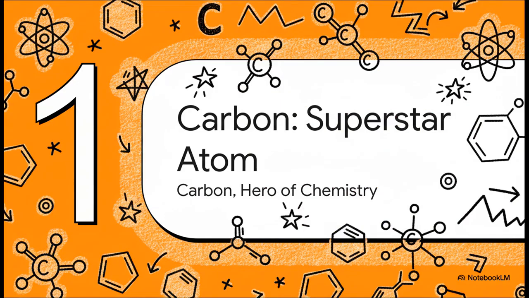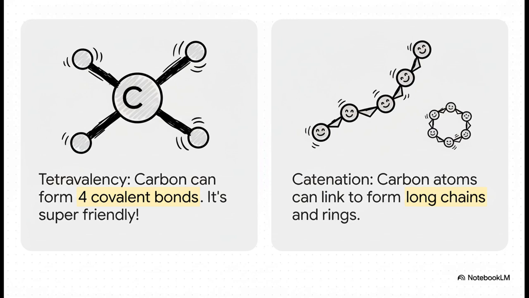Okay, first things first. The whole entire world of organic chemistry, it's all about one element. Just one, and that's carbon. You can think of it as the superstar, the hero of the story. Its special powers are the reason we have millions and millions of different organic compounds all around us. So what are these superpowers? Well, carbon has two main ones.